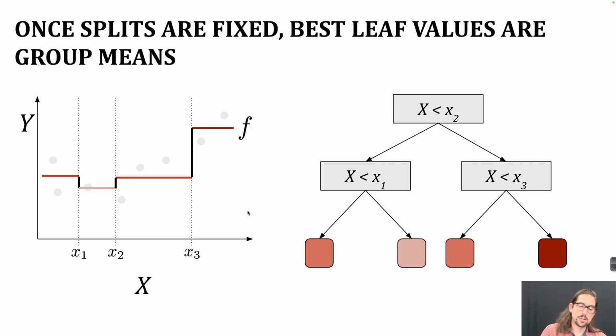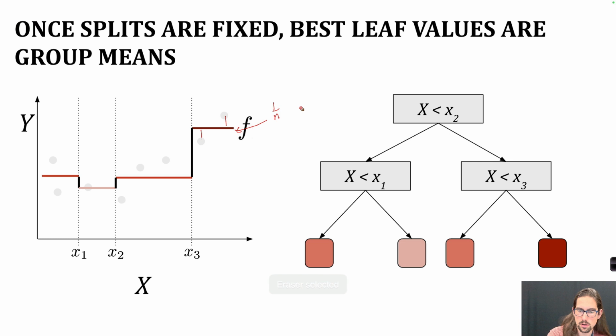Well, this is easy. It's just the group means. So let's say we have this bucket here. And in this bucket, we have these 2 data points. I'm just trying to find a number. So if the prediction is going to be a flat line that minimizes the mean squared error. So graphically, these are the residuals, right? So I want to minimize the squared residuals across all lines. So I could have also chosen this line, and in which case the residuals would be like that, right? Obviously, that's worse. This line gives me smaller residuals. And in fact, the value that gives you the smallest residuals is this value here, which is the average.